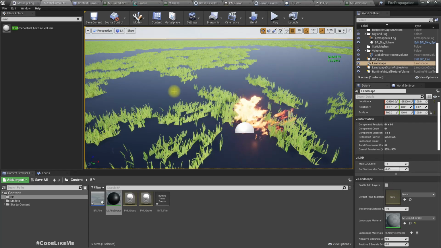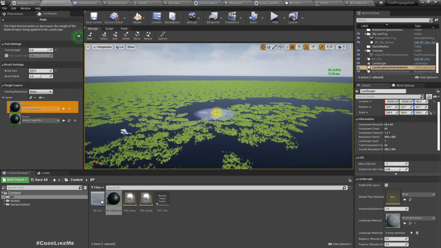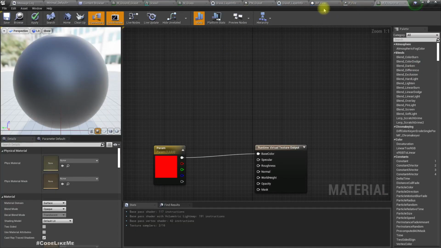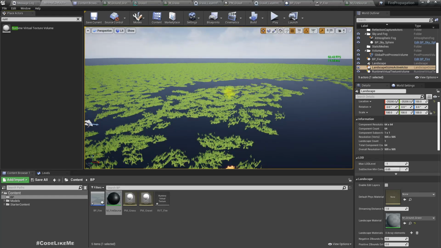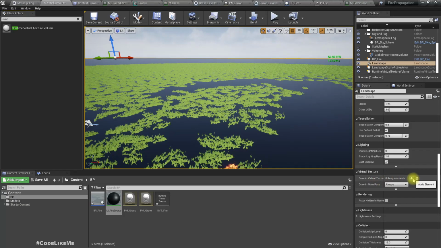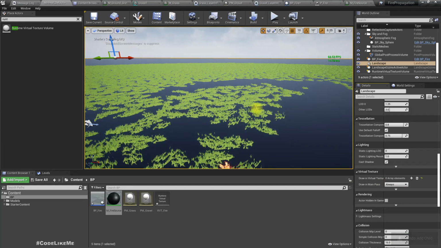Oh, everywhere is black. Why is that? Oh, I think we have to draw in. No, I don't think we have to do that.